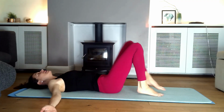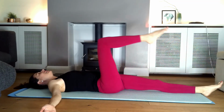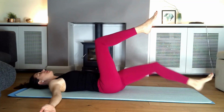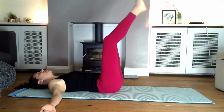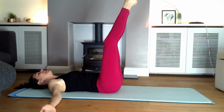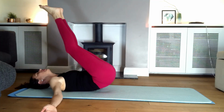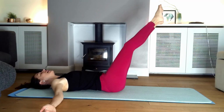So taking the hands, palms facing up, shoulders down, breathe in. As you breathe out, the right knee over the right hip bone. Breathe in once more. As you breathe out, tighten, zip up, second knee comes up. Join the legs together, and then we're straightening out as much as you can. Well done. Like a pencil, right? We're going to draw a circle to the side, little bum lift. Breathe out, breathe in, take it around and away.